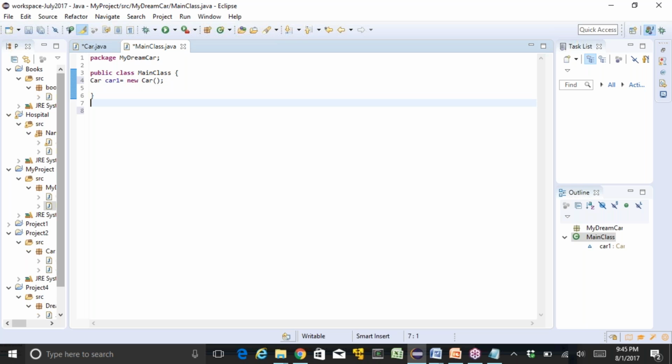Okay. Public car1 equal to new car. Now I can put some parameters on it.